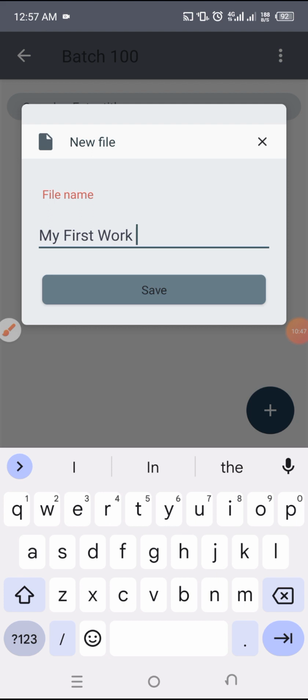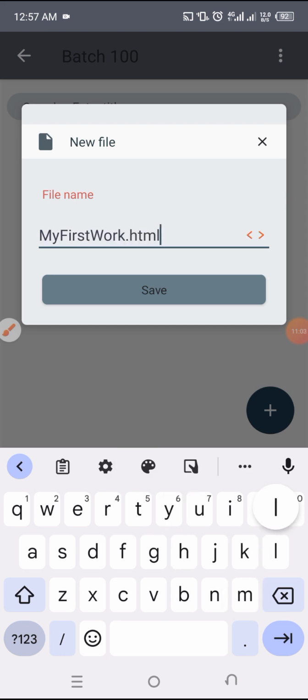So this is how it's meant to be. Everything's meant to be together like this. My first work. Yes, this is the right way. Okay, my first work.html. Okay, but this time around, let's give it another name.